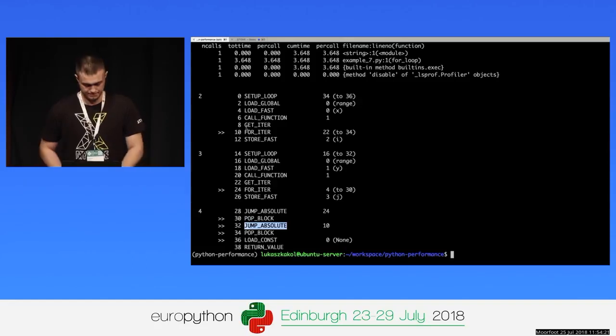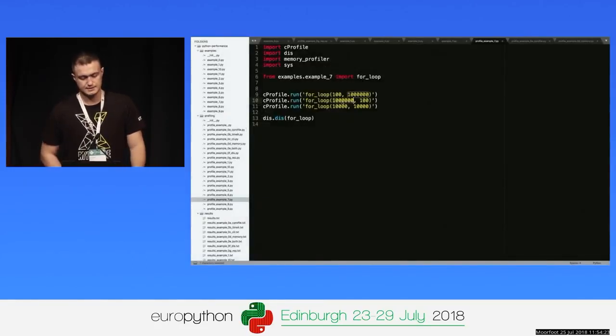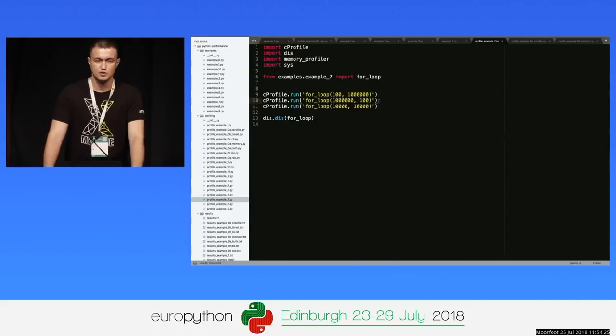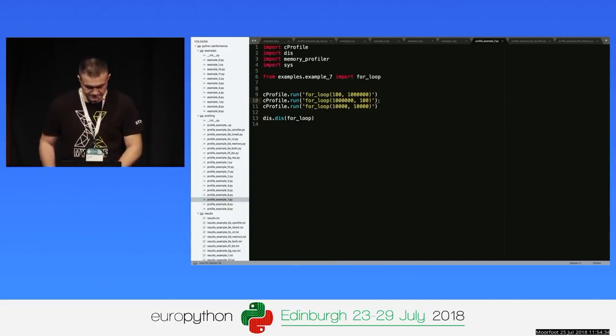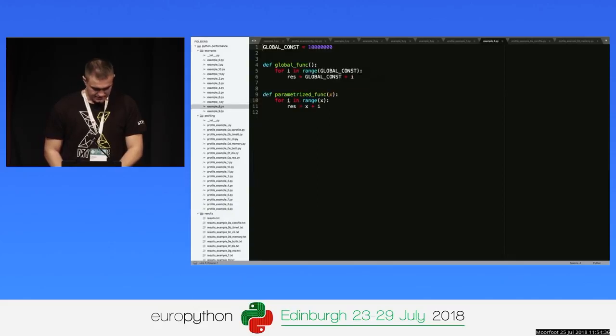But the fact is that more iterations in the outer loop is more efficient than in the inner loop. Okay, next example.